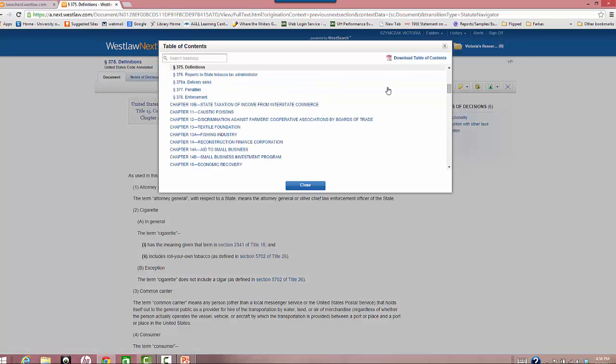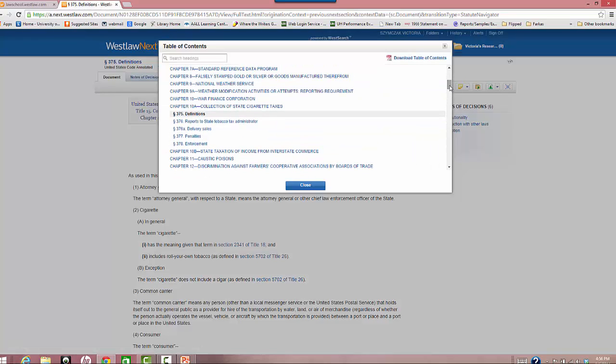If I open up the table of contents again and I scroll up, I can see that Chapter 10A follows Chapter 10 and precedes Chapter 10B. This is another way to maneuver through the table of contents for a statutory code.